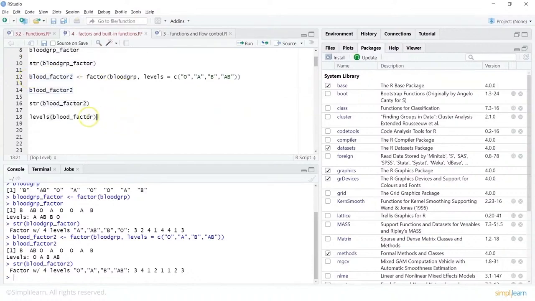And here let's pass in levels to my blood factor, and then what I can do is I can pass in the values here.